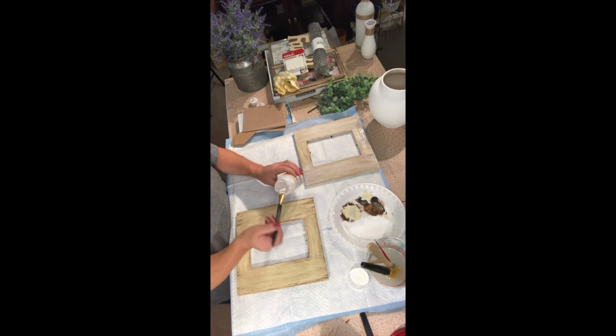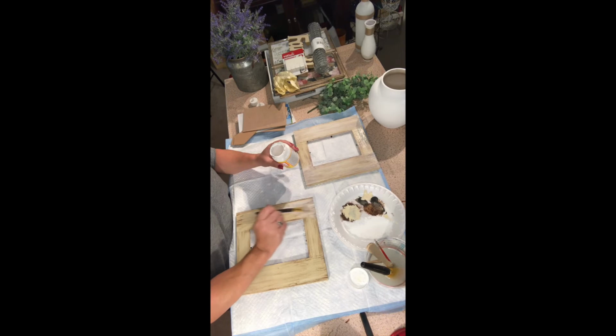All of the distressing is done. I've got the antique wax placed and it's given it a nice wood look, and I'm going to seal all my efforts in with some matte Mod Podge, just like I did with the shelf and the candlesticks previously.